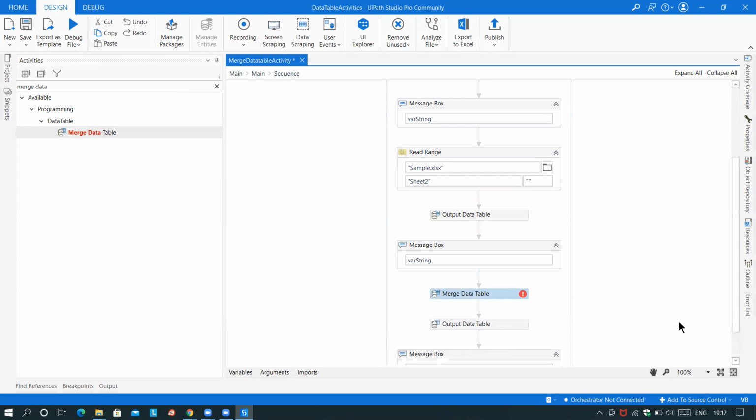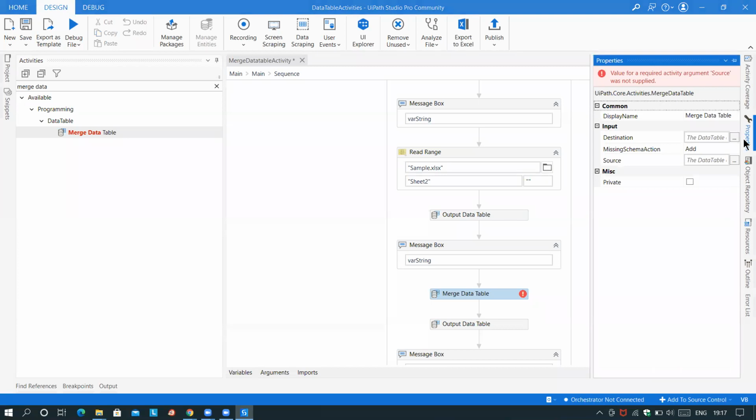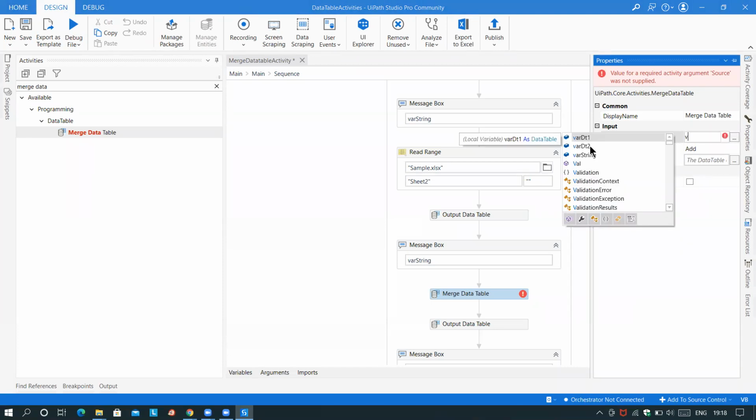Go to the properties. In these properties, the inputs are called Destination and Source. I want to store the data in the first data table, var dt1, so that in data table 1, from the end of the rows itself, I can add the data. So that's why I use var dt1.